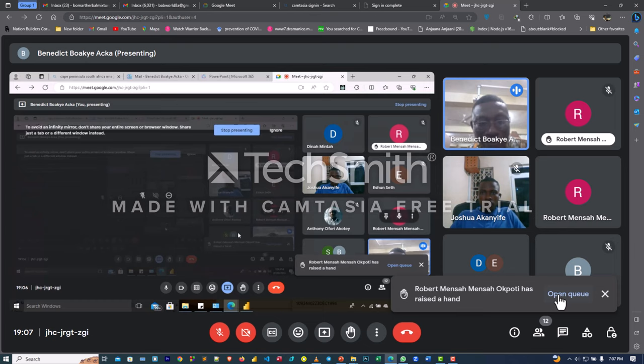Hello, Robert, if I got your question right, you're asking how data can be secured. Summarize your question, I think we're breaking the course of your contribution. But if I got you right, your concern is about who has access to the data, right? How secure the data is. Are you asking how secure the data your organization has, or once the data comes to the dashboard, who should have access? Is that your question?